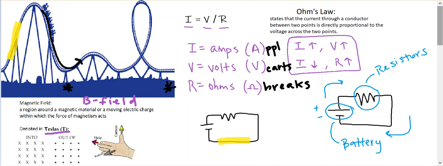A way to keep track of this and kind of how the B field interacts with the current and the forces created by this is called the right-hand rule, as we see in this picture of this hand down here. So when we look at the right-hand rule, you want your fingertips to always represent the direction of the B field or the magnetic field. Your thumb always represents the motion of the current, and your palm always represents the force coming out of it. So in this resistor over here, if we were to practice on it, we would draw, let's say, let's make those a little bit better. We would say if this was the B field right here, right?